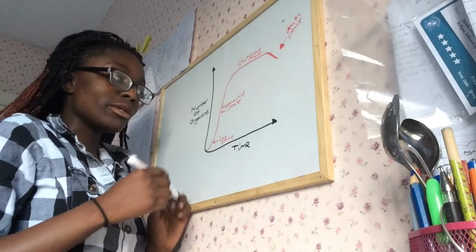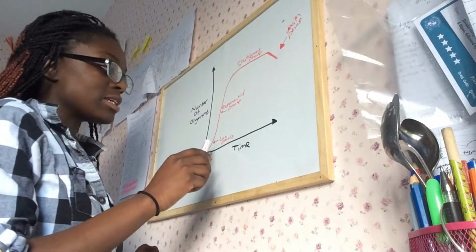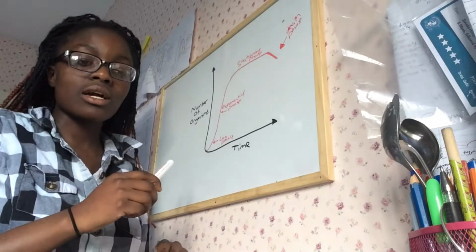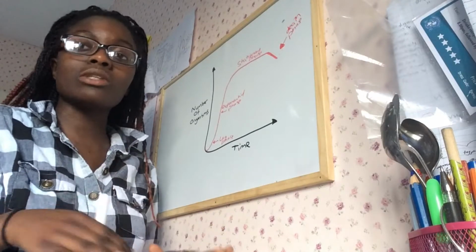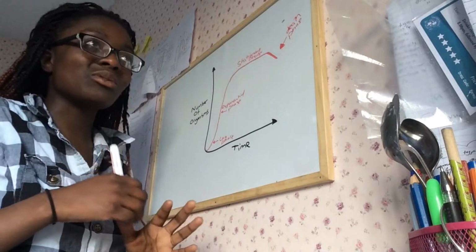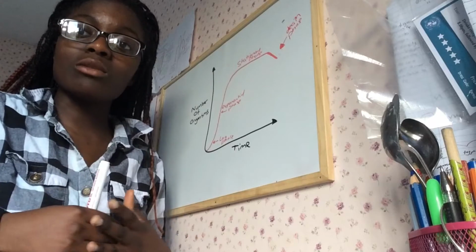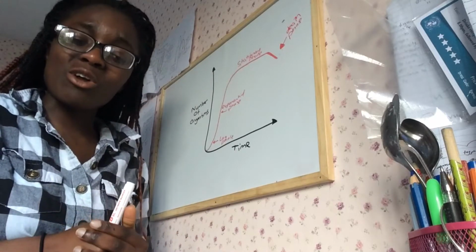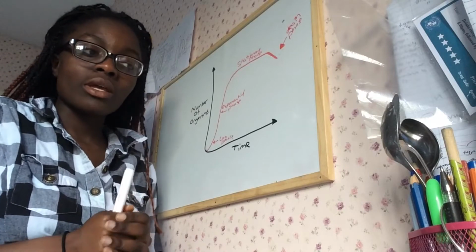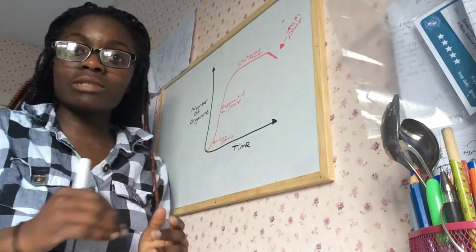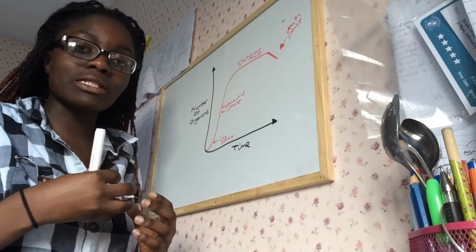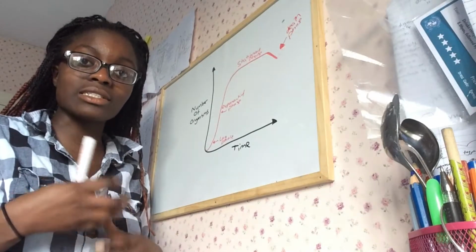So at the start of the population growth curve, you have your lag phase, and the lag phase is where the species are adapting to the new habitat. You have little or probably no cell multiplication or growth. It's very slow, and the cells here, microorganisms, are preparing for growth. So there's going to be a lot of intense metabolic activity such as enzyme synthesis.